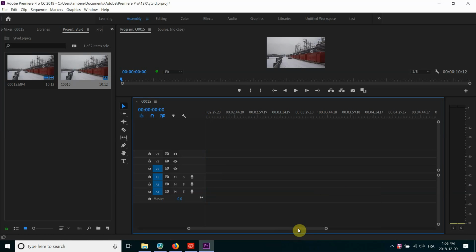Okay, so let's say you wanted to mute your audio for whatever reason. You didn't like the audio, it's not good enough, or you wish to add music or whatever. You would left click on the audio box, the second box here, and you would just enable the M for mute, which lights up in green.